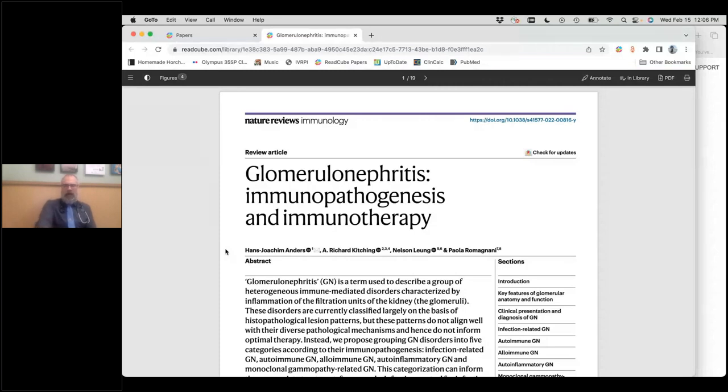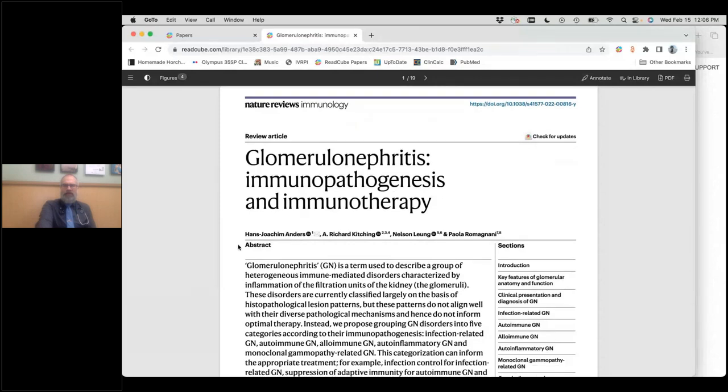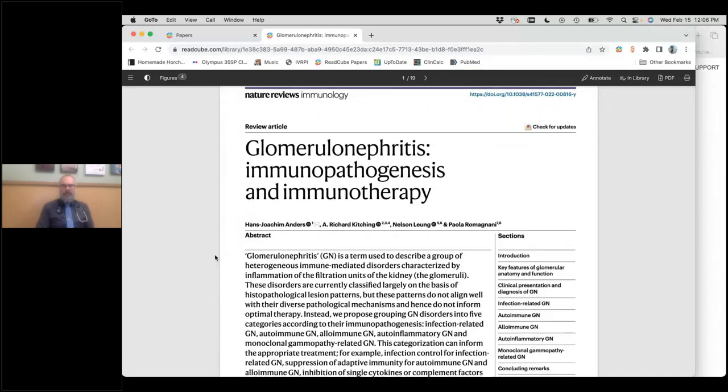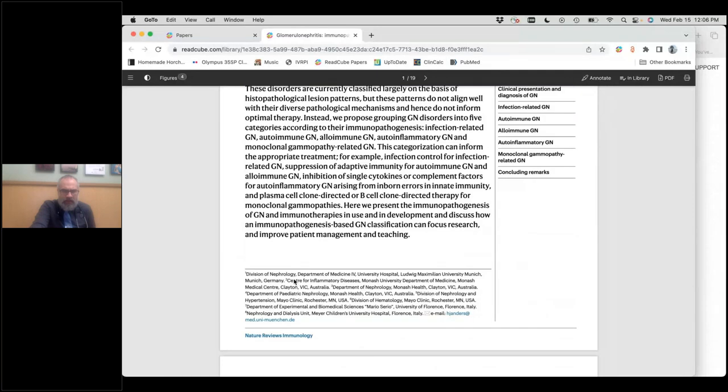The first thing, I can't say I was really that familiar with any of these authors. I don't know, Rachel, Mary, Jess, if you have heard of or are familiar with these folks. Nope, I was just going to say I don't know who any of them are. Does it have their location? Their affiliation? I think a lot of them are European. Let's see, it looks like Munich, Australia, Italy. From the Mayo. The Romagnani author sounds familiar, like on a lot of papers, but we don't know any personally.